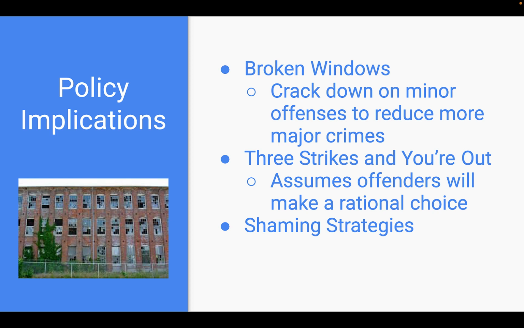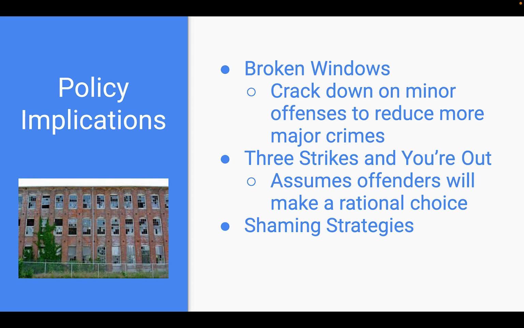Or with graffiti is a better example. Most people, they're not going to spend the time and energy tagging up some space if it's just going to get painted over the next day, right? Because they took the time to do that. So if they notice that every single time they double back to look at the graffiti and it's gone, then they're going to find some other place to tag that's not going to get painted over the next day, right? So that's the idea of broken windows, and it actually is quite effective for buildings.